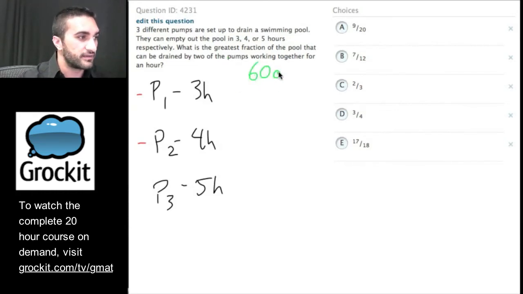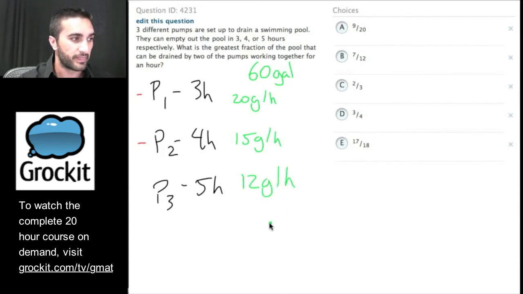So let's say there are 60 gallons in the pool. So I can have some real numbers to work with. If this takes three hours to empty the pool entirely, how many gallons per hour is it doing? It takes three hours to empty 60 gallons. That means it's doing 20 gallons per hour. And if four, and I picked 60 again because it works nicely with these three numbers. For four, if it takes four hours to empty 60 gallons, that means I'm doing 15 gallons per hour. I don't need to even crunch the arithmetic here. The numbers I picked are really nice to work with. And five, I'm doing it at 12 gallons per hour. So if I put these two together, that's the fastest I can get a bunch out. So 20 gallons per hour plus 15 gallons per hour gives me 35 gallons I can empty in the one hour that they want to know.